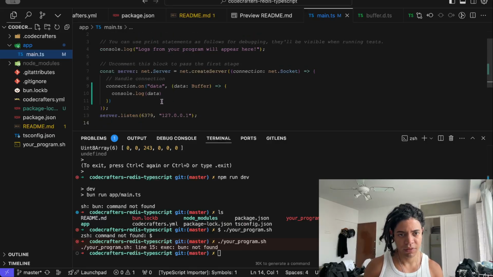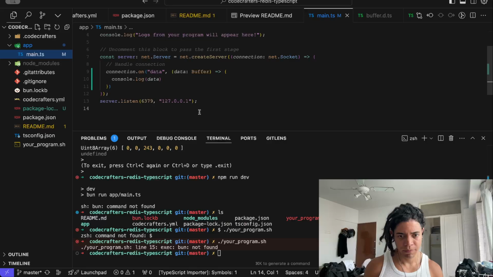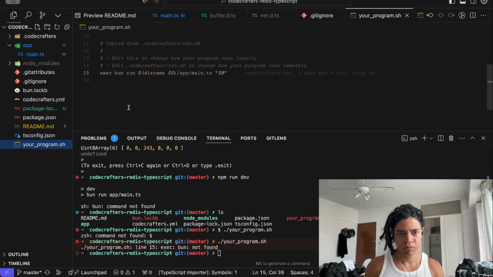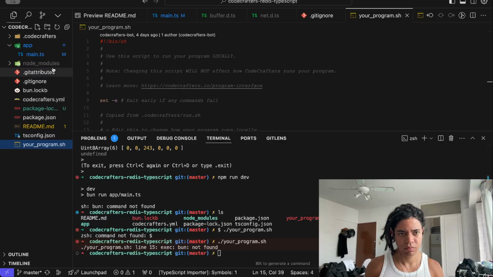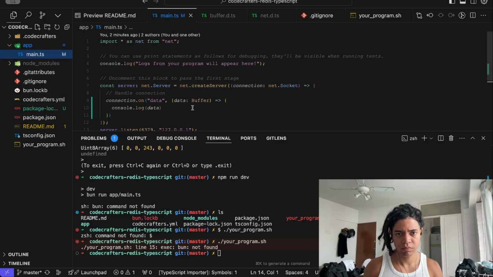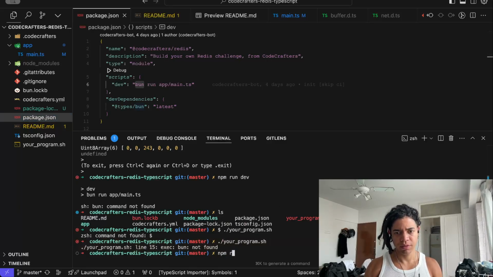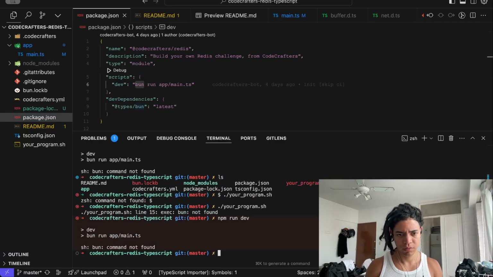Your program line 15, exit: bun not found. How can I run this? npm run dev: bun command not found. Exactly, but you didn't install that command.